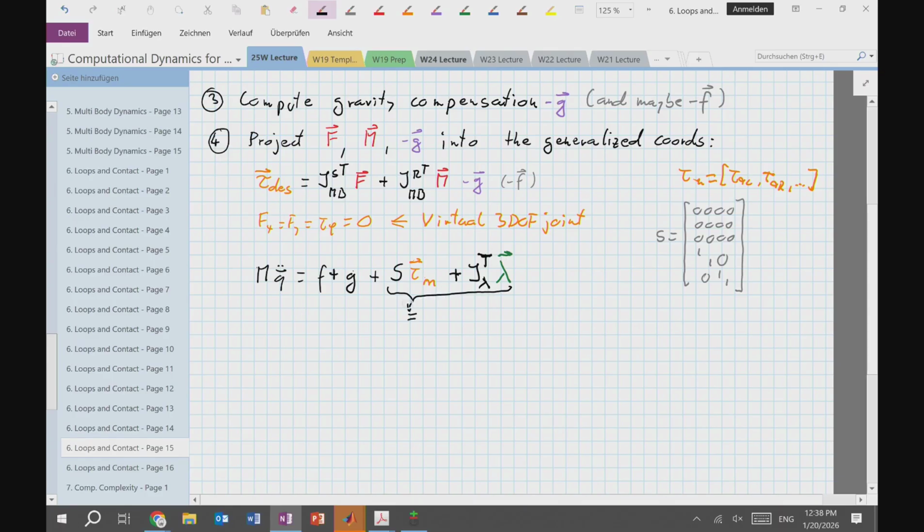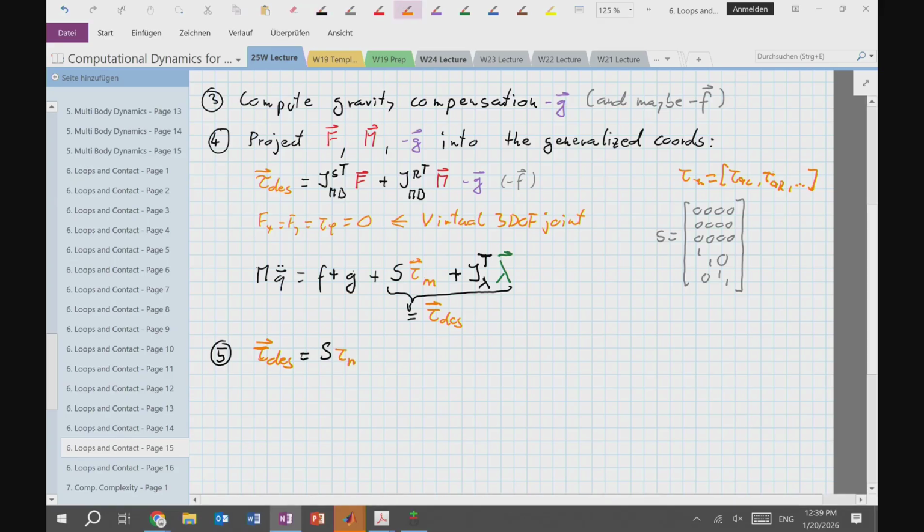And now the trick is to say that this here is going to be equal to our desired torques tau. So I'm saying that my desired generalized torques, and this is now basically step 5, is not only what the motors are doing, but also what the ground is doing.